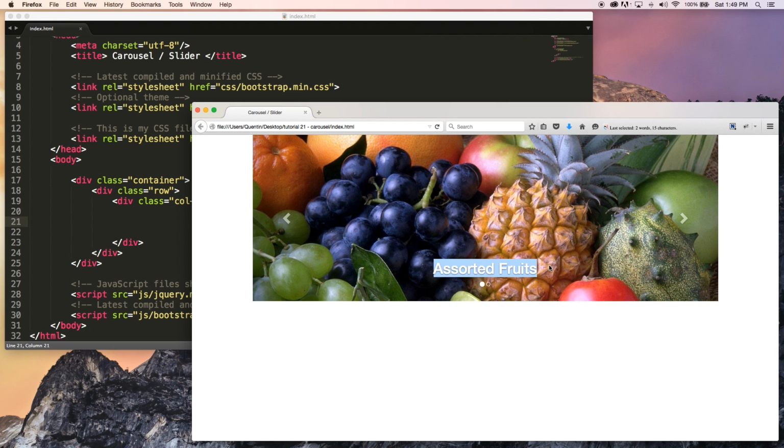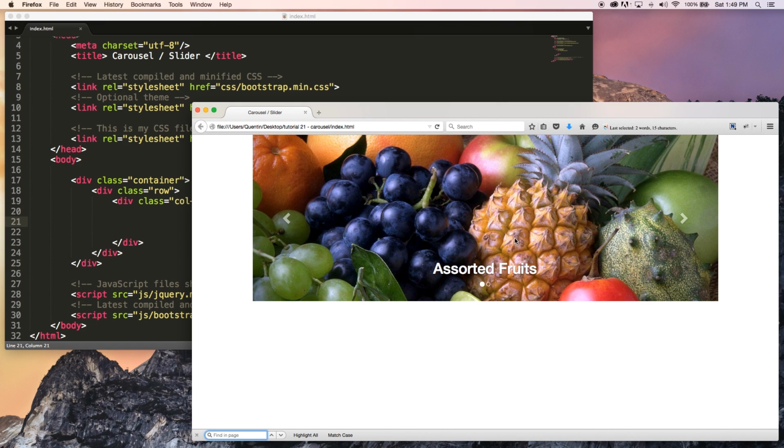It's not something that I photoshopped onto the image. This is actual text, which can be indexed by search engines, and it can also be found in a search. So when the user hits Control F in their browser and searches for a word, let's just say assorted, then it'll show up. That is pretty awesome, that you don't have to Photoshop the text onto the image, because people used to do that back in the day. And the most important thing is the image in the background as well.